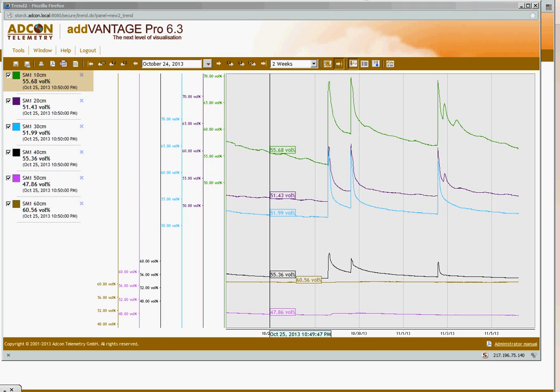The trend now is somehow split into two parts. The values above 40 centimeters share a scale in the upper 60 percent of the trend, while the values below 40 centimeters have their own scale and use the lower 40% of the trend. You can easily use this feature for a lot of other trend types, not only for soil moisture.